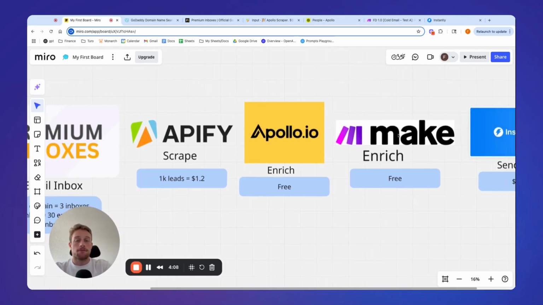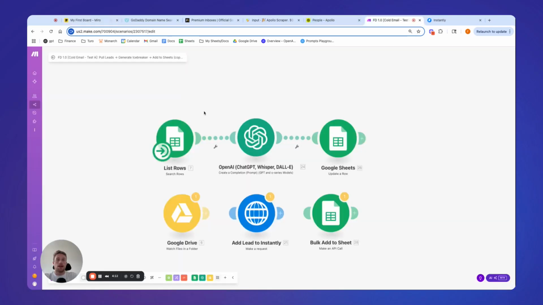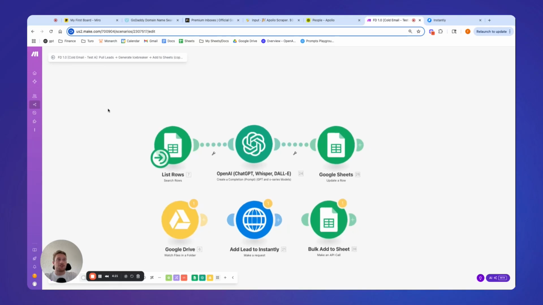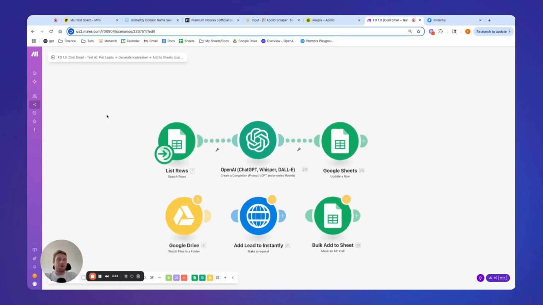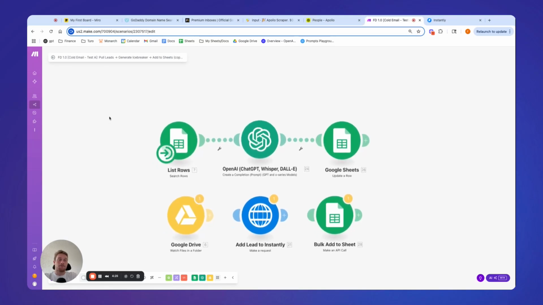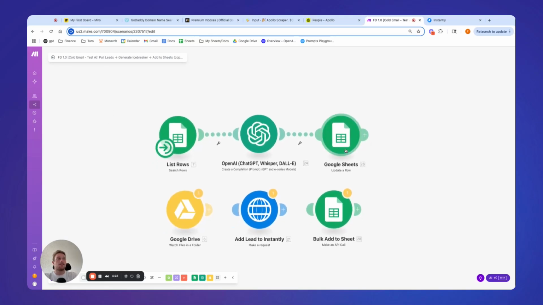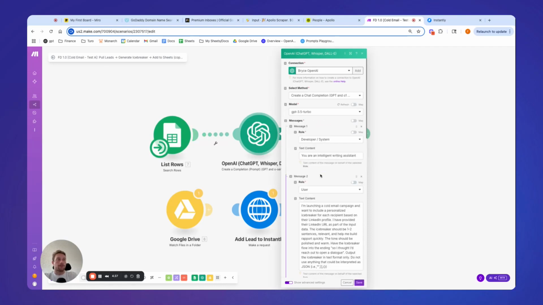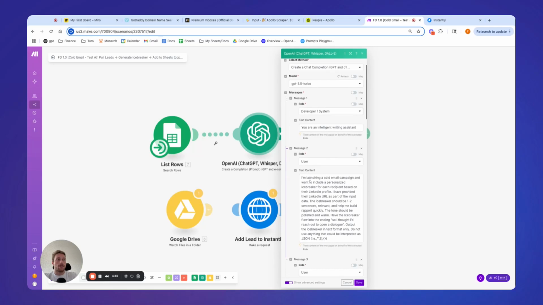So from there, you're going to go to Make, and I'll show you guys the Make scenario we have. And I'm far from an expert at this. If you are in the automation space, I'm sure you're familiar with Make. That's how we set up our business and help others. So hopefully you've seen this before. But if you haven't, this is pretty intuitive. I mean, these are just drag-and-drop modules. You're connecting them together. You're giving your GPT the right prompts. So I'm going to show you guys how it looks here on our end.